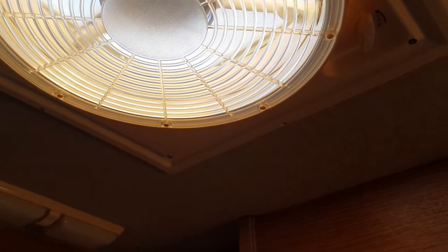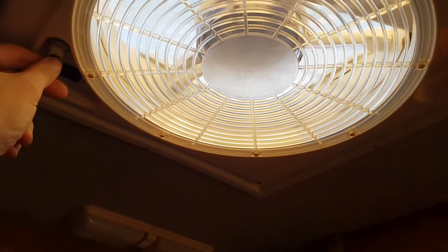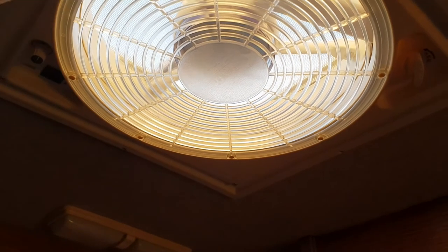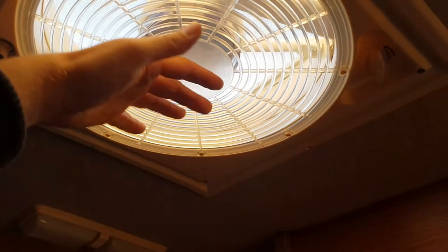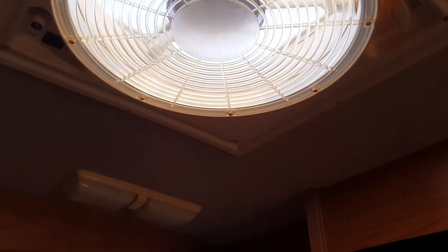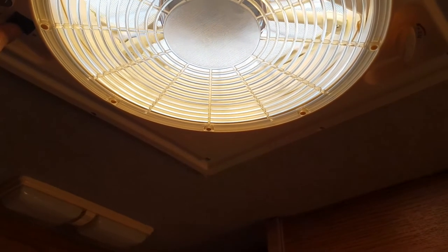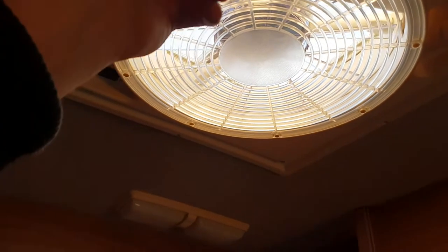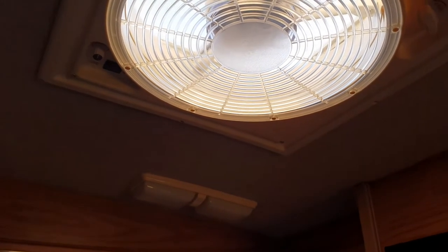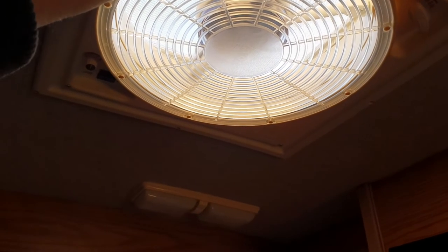Because when it's warmer it goes off, it's not that warm. Cooler, back on fast. This is blowing outside now. So now it's going the other way, inside. I feel it very, very well. So this is going to be a very good thing now.